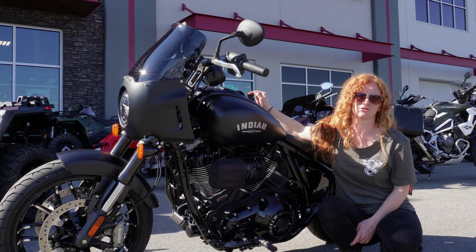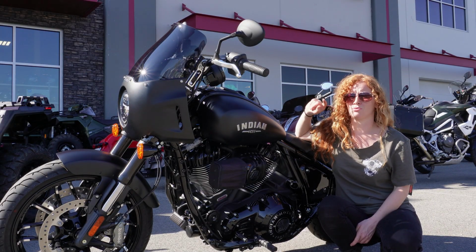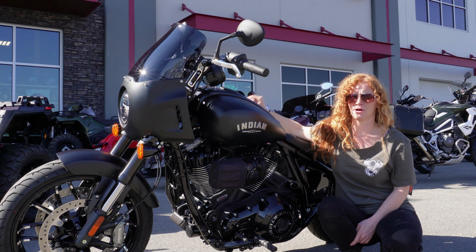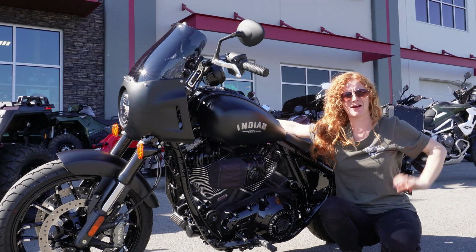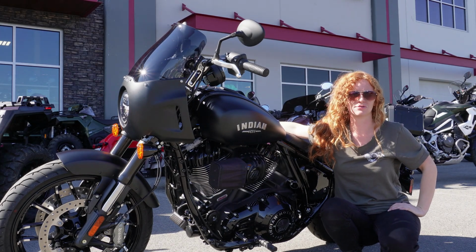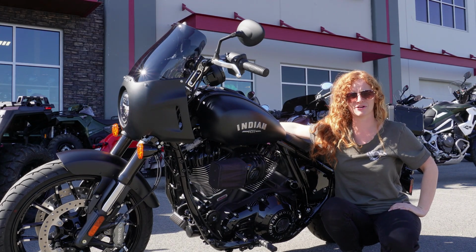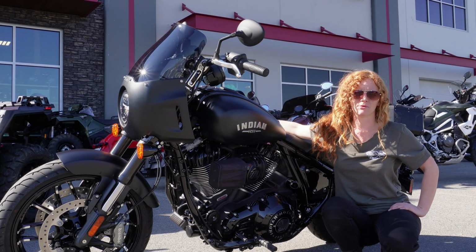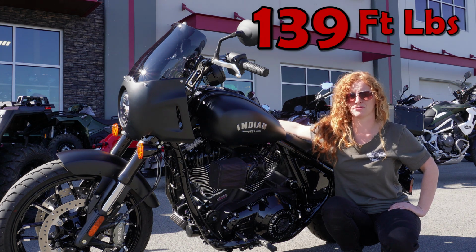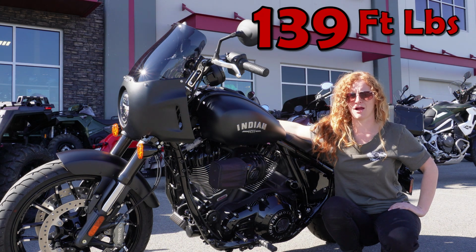This thing's got the same amount of torque as a CVO Baker, but it's 300 pounds lighter just about, and oh my gosh, you really feel that power, guys. And 116 cubic inches, which is just around 1900 cubic centimeters. Naturally, this thing would have 120 foot-pounds of torque, but with that stage 2, you've got about 136 foot-pounds of torque, which just makes this thing insane, and 107 horsepower.